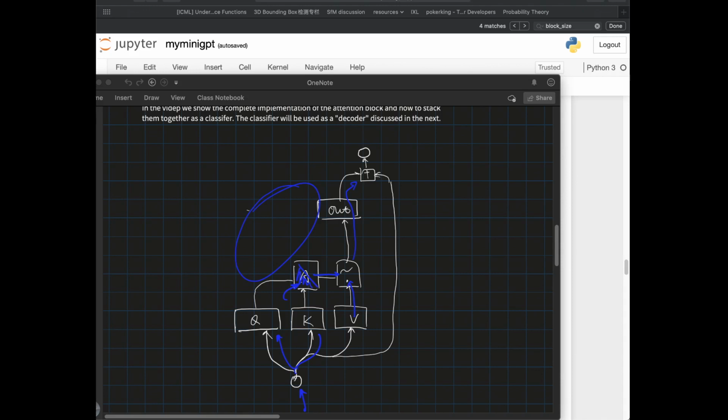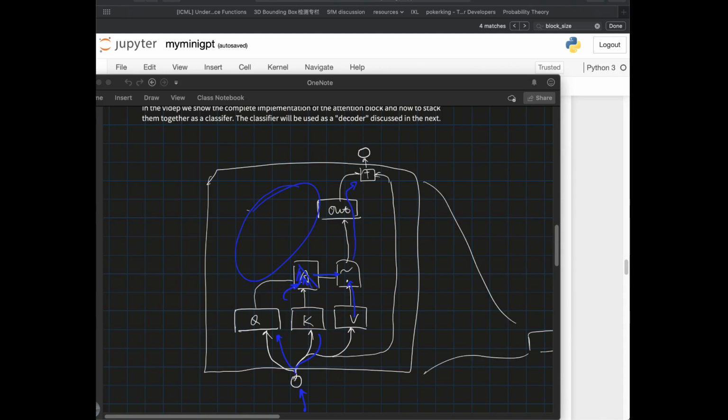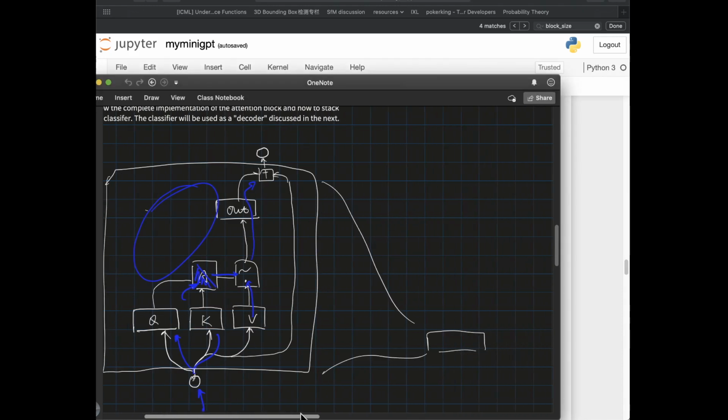Okay. If we call this entire structure a block, we have the input of the block and the output of the block. We can stack multiple such blocks together. Let me move my note a little bit. Okay, after several of these transformations, hopefully, with training data, the model will learn how those tokens need to relate to each other to generate some output.